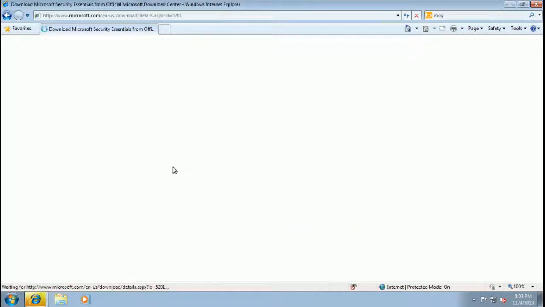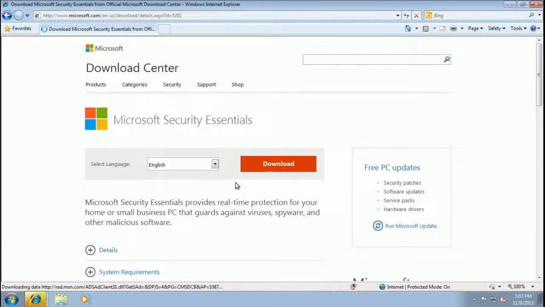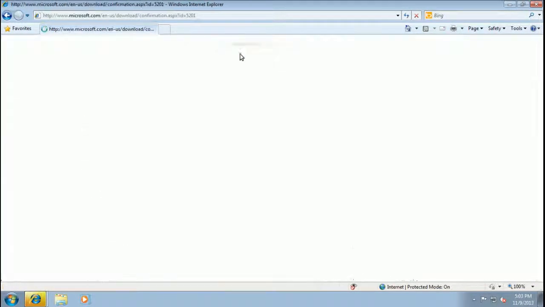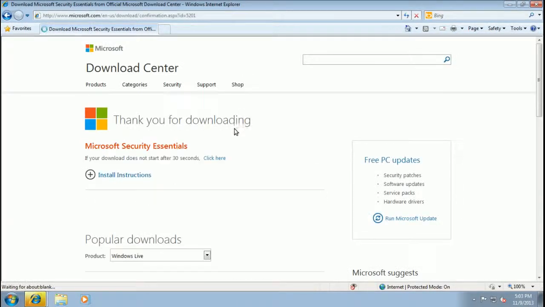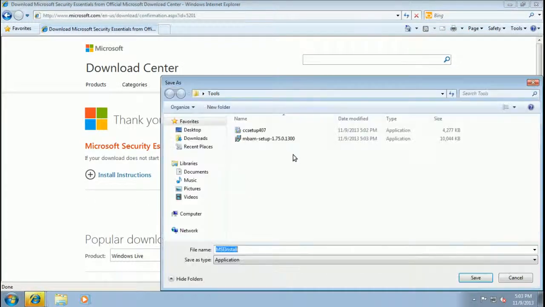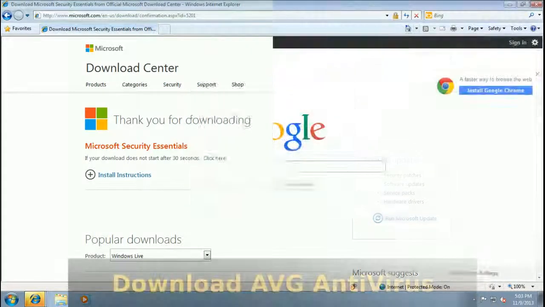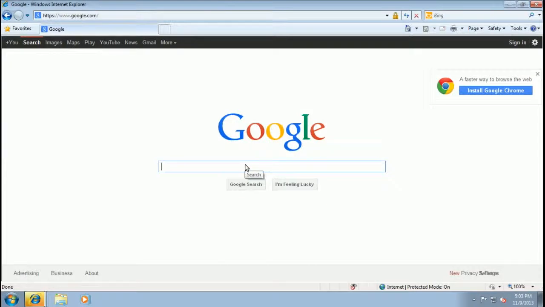Now, most importantly, Microsoft Security Essentials. This is a free antivirus provided by Microsoft for their operating system. It's great. It's lightweight. As long as you have an authentic version of Windows, it's a great antivirus to have. So go ahead and get that. I'm going to save that for now, and that's going to help us prevent getting viruses in the future by having this software on the computer.